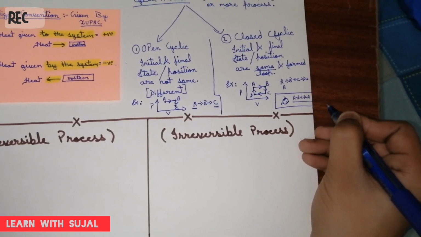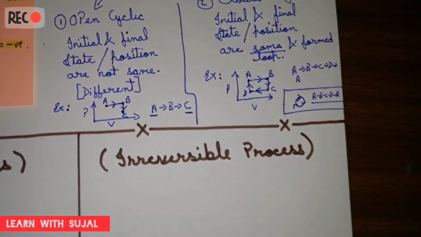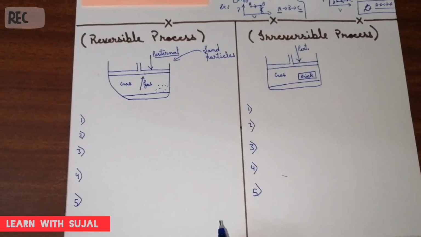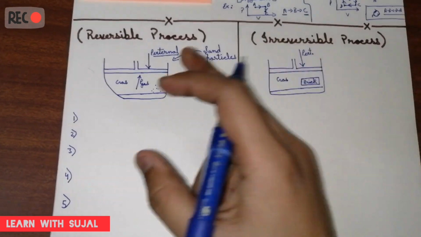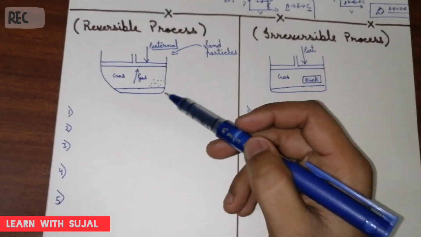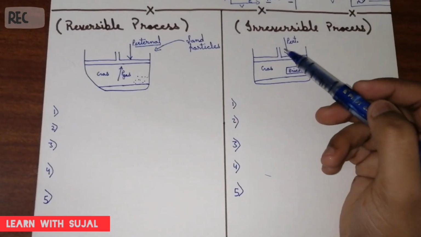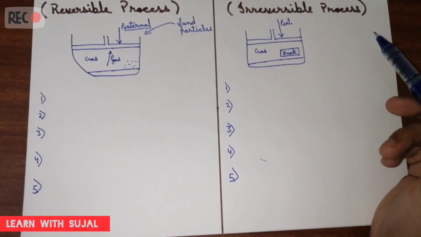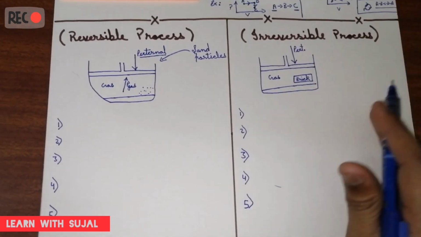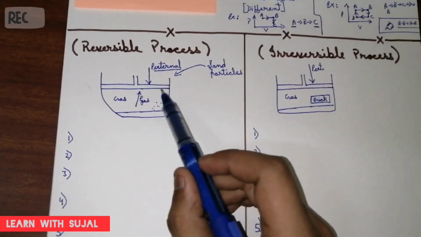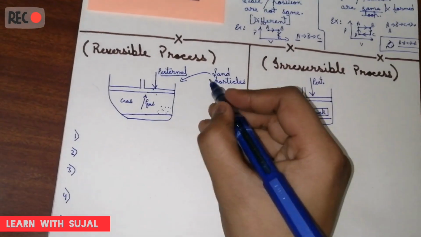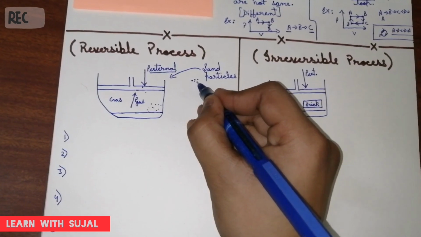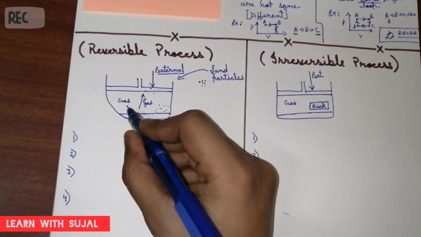Okay, so let's discuss the reversible process and irreversible process. A reversible process we can do twice, thrice, infinite times, and the irreversible process we cannot do twice. But in theory, we understand this like this: this is the structure and this is the piston, putting pressure of small sand particles on the gas.